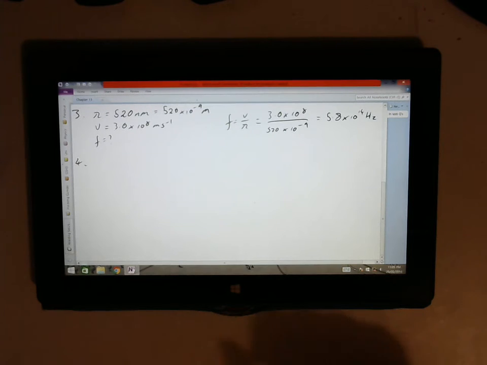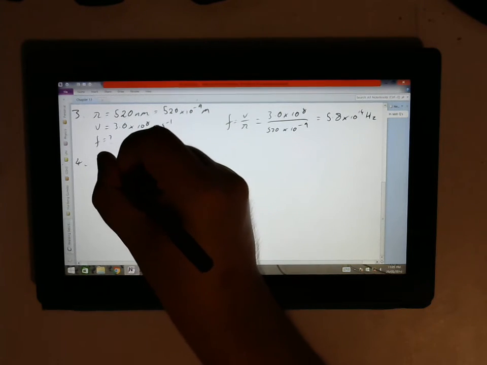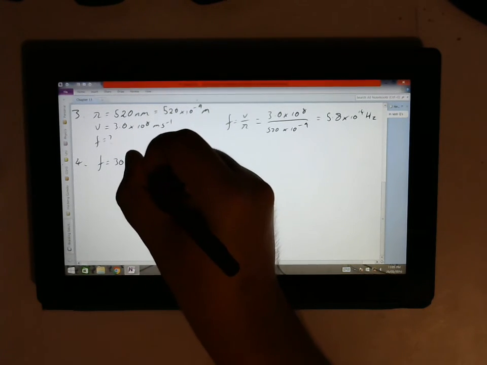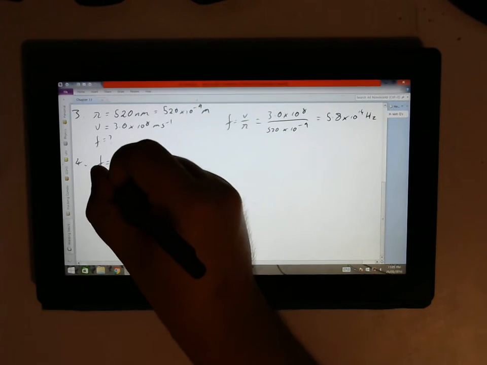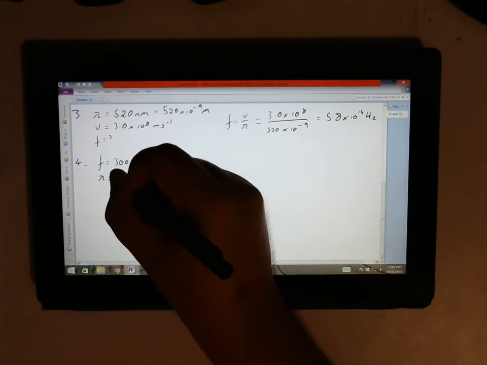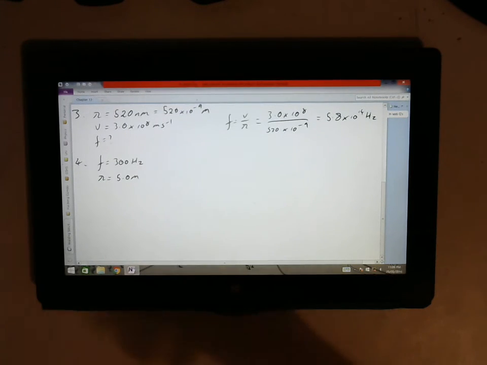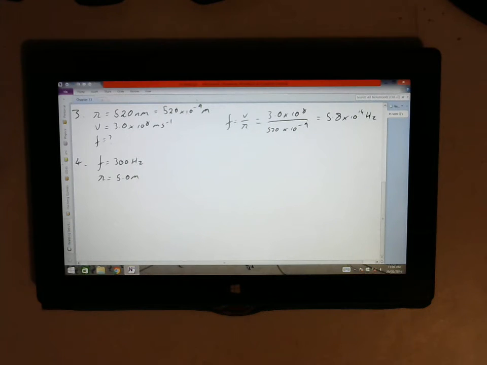Okay, so let's list out what we've got here. We've got that f equals 300 hertz. But we've also got that 5.0 meter sound wave. Well, it's a length of distance, that means it's a length of some sort, and so it's reasonable to assume that what it's actually talking about is the wavelength of the wave. So let's use that. Lambda equals 5.0 meters. Okay, so while this is an assumption, as part of learning how to read the questions, we can check this in our answers at the end and make sure that it is a correct assumption.